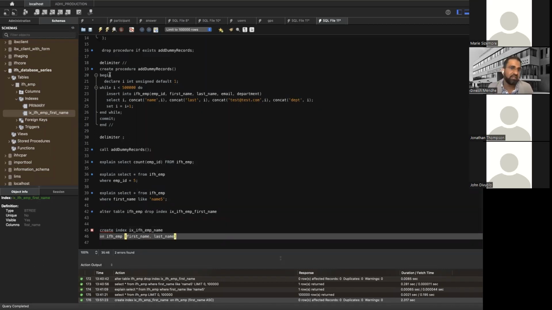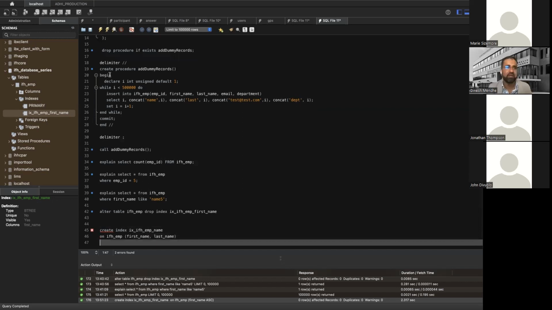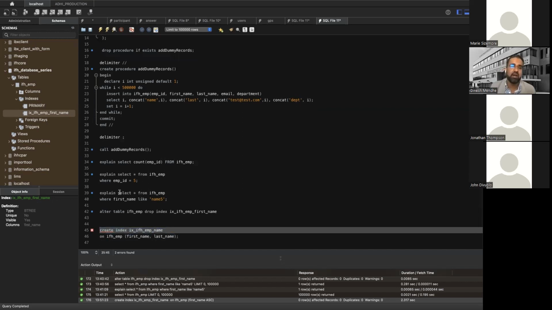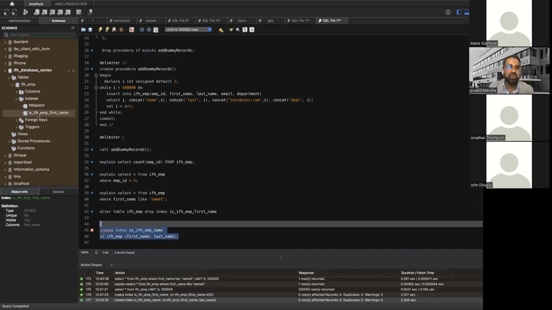I create another non-clustered index. So if you see, there are two non-clustered indexes. I cannot create another primary key, because it can be only one per table. So now there are two indexes, one with just the first name and the second with the first name and last name.